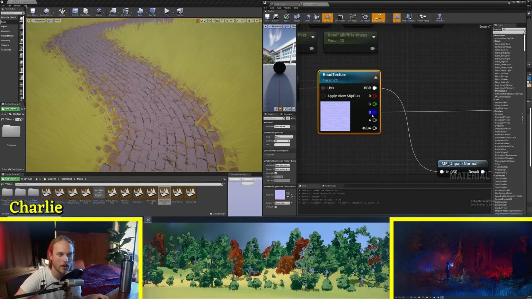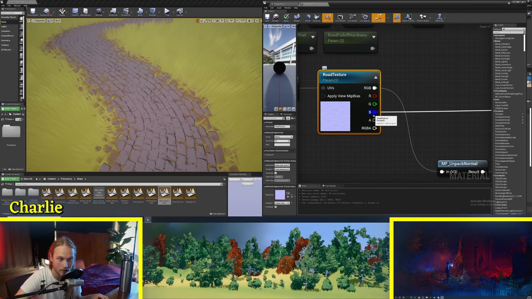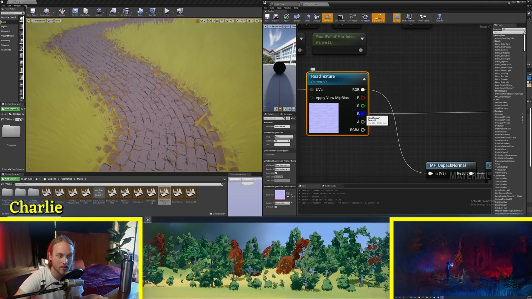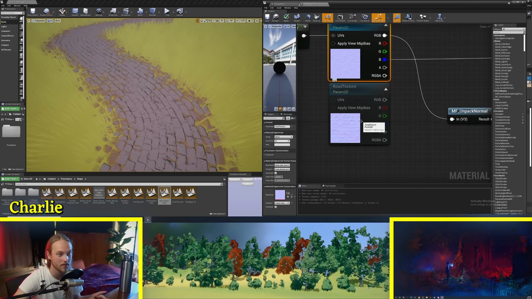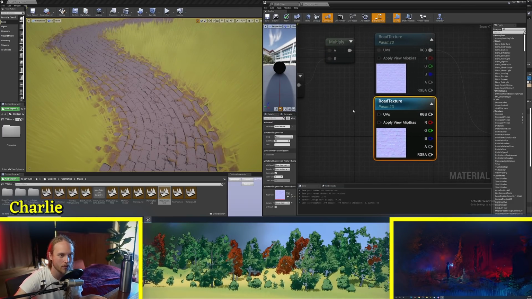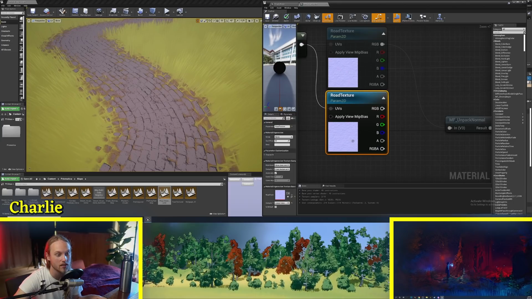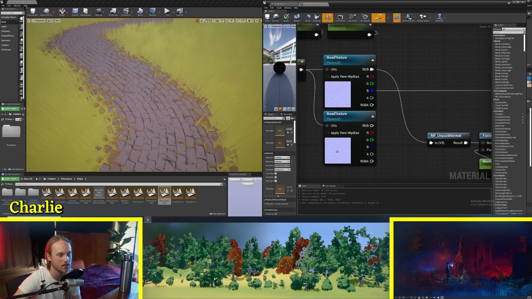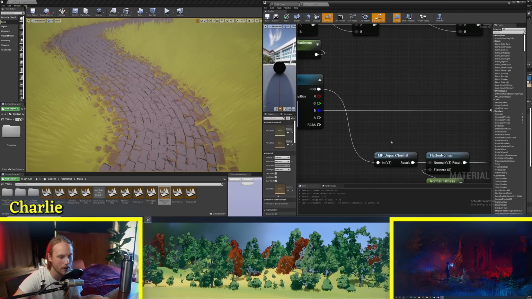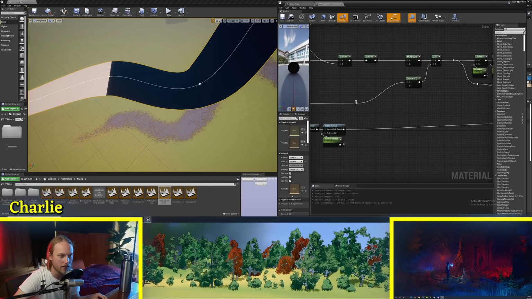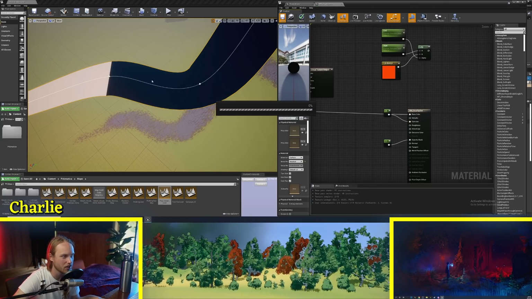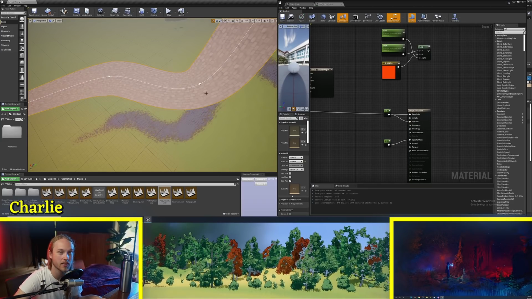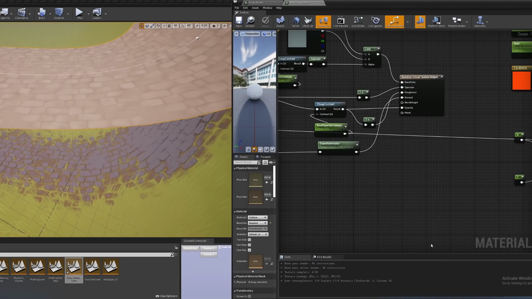I pack my height map, or you could call it a displacement map, into the B channel. If you're using proper textures, you might need a separate sample with the same UVs for your height map. You'll have a few textures. I just have one texture, which is a normal map and a height map. So what I'm going to do now is get this height map and put it into the mesh's texture, just so we can see what's going on. So you can see here, we've got our height map.